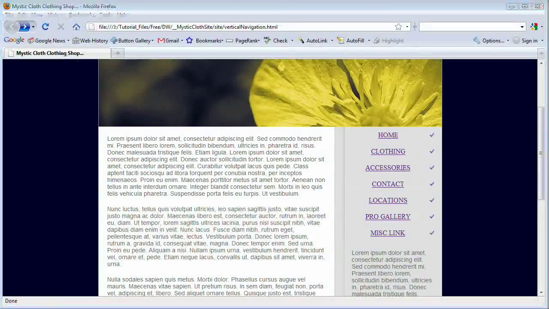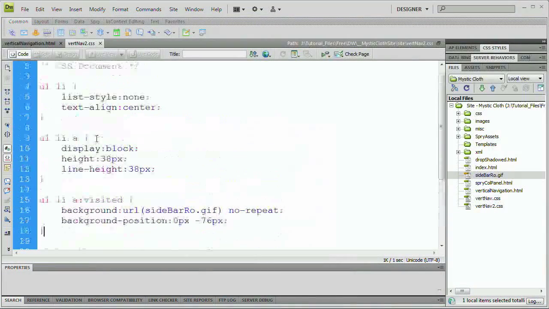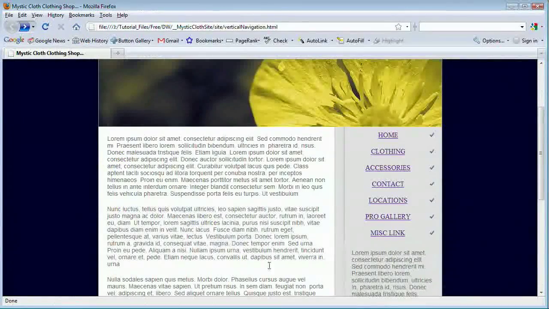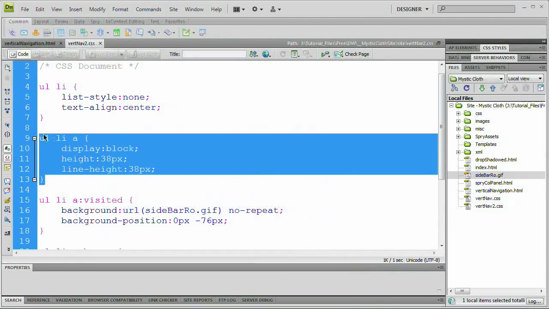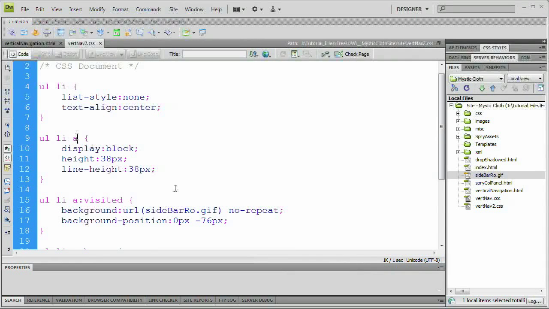So the last thing we want to change in Dreamweaver is we just want to go ahead and add some other properties to our link. We want to change the way the link looks. Right now it's just this ugly blue and dark blue with visited, which we can change the color of, but we're probably not going to take the time to do that. We'll probably just change the initial link and that'll kind of stay steady throughout the whole link. So back in Dreamweaver, we want to add a couple lines of code to the UL LI A rule. That's targeting that anchor tag, that text there.